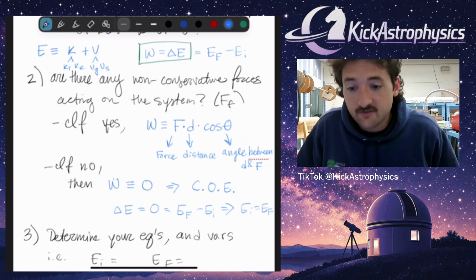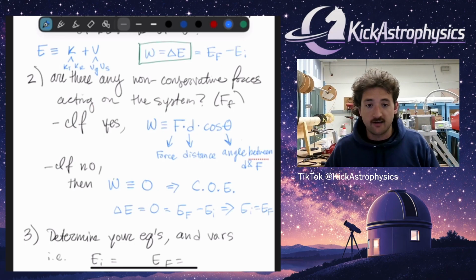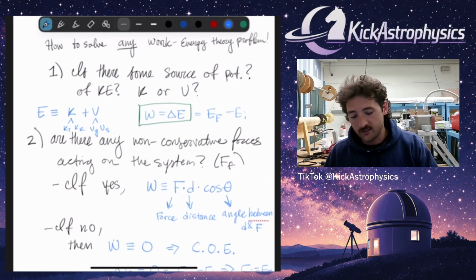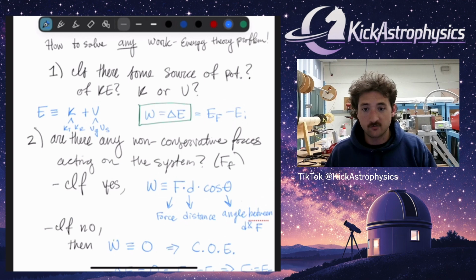These are composed of different elements. One instance might have more kinetic or potential energy than the other, but the total amount of mechanical energy, the total magnitude in joules, will be the same. All right, so again, we are determining that we need to use work energy theory.